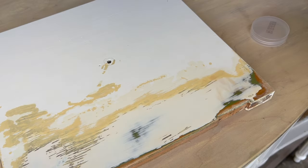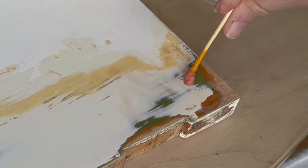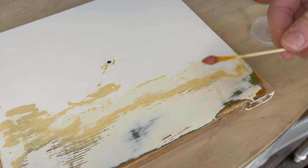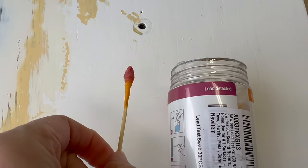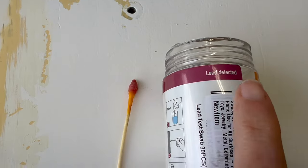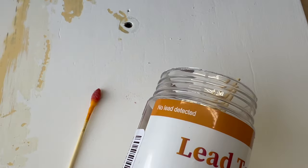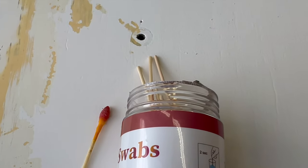Looking a tad pink. Shoot, shoot, shoot. Oh man, look at that. Yep. Dang. Here you can see our little lead test, and this is the color detector. As much as I don't want it to be, that is saying that that is detecting lead in the paint. Boo!